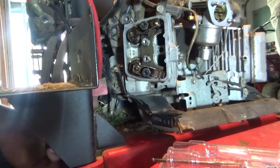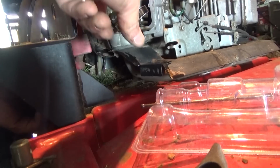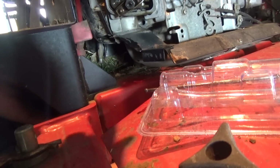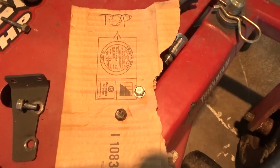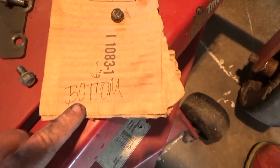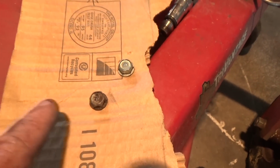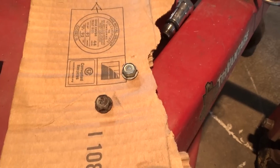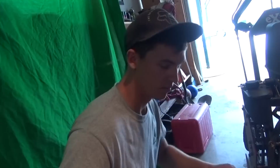One thing we did, like I told you guys, all these bolts in here have to be put back in the same spot. So Zach came up with this little idea. Basically, here's the top, there's the bottom, and we're just poking holes and putting the bolts in the pattern that we take them off. That way we know how they go back on there. That was brilliant.